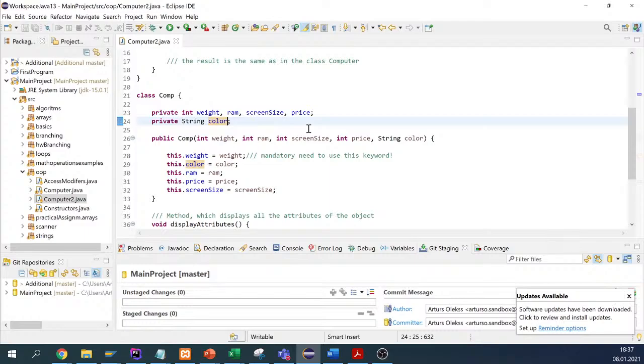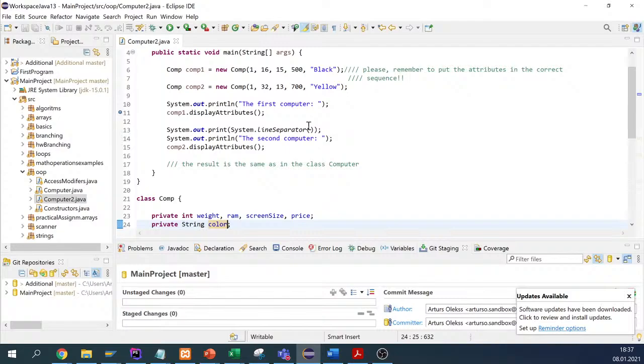All right, so that was what we talked about: private members of the class, and also the last thing we talked about was constructors. As you remember, the meaning of constructor comes from the name.